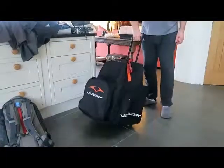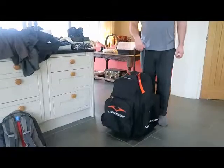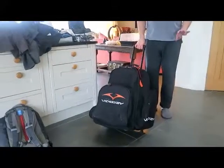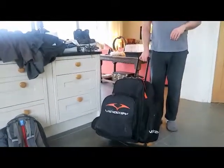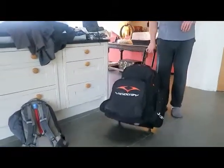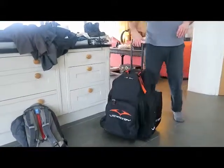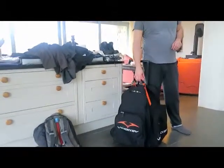The only downfall is they don't travel sideways. So a couple of times on the train you had to drag it down a narrow aisle, but that was only once or twice. Most of the trains, and we've traveled extensively by train through Italy and Scotland and by car too, these have worked brilliantly, and they're still going strong after 6 months. Lots of compartments for storage. They hold quite a bit, and we managed to stay at just our 50 pounds for when we're flying.